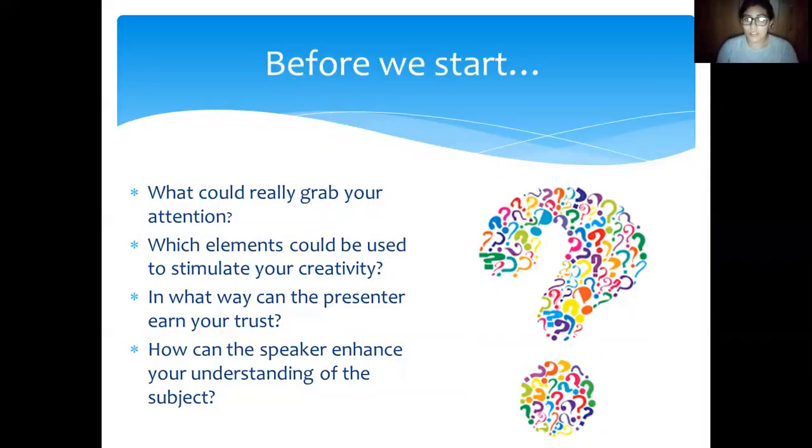The second question is, which elements could be used to stimulate your creativity? You can do exercises, or you can watch videos.